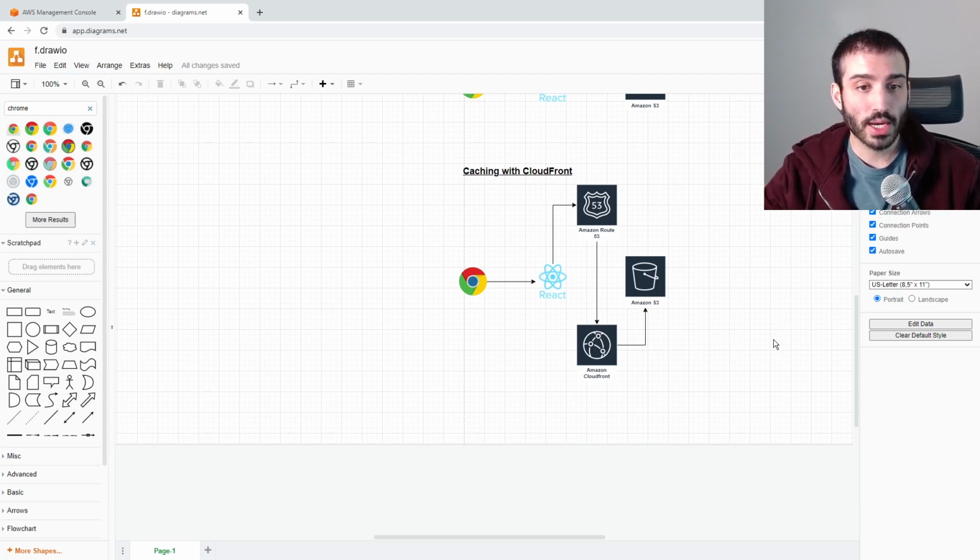So what we're going to have to do there is same kind of pieces, except we now have Cloudfront here. So what's going to happen is React is going to point to a DNS entry on Route 53. That's going to point to our Amazon Cloudfront distribution, and that is going to point to our S3 bucket, which contains our website files. And we're also going to have to set up a certificate, which I'm going to show you how to do, and wire it up so that it's connected to your Cloudfront distribution. So that's what we got going on. I'm going to head over into the console now and get started.